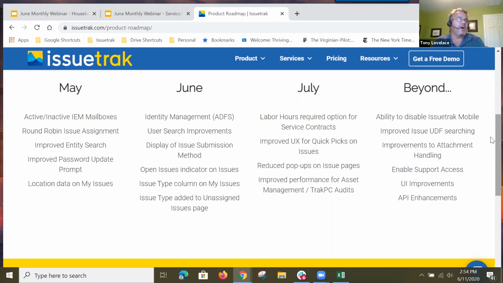I got pulled into a meeting with the developers a month ago on that second to last one in the June column. That was driven by customer feedback, and then working with Mike and Paul, getting their pool of customer feedback, just a whole list of little tweaks to improve the user experience on the My Issues page. So we welcome that, good and bad, please.